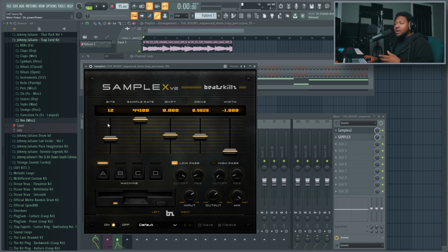You have your bit depth, which allows you to change the bit depth of the samples coming in, all the way from 24-bit, which is normal quality nowadays, all the way down to 4-bit.